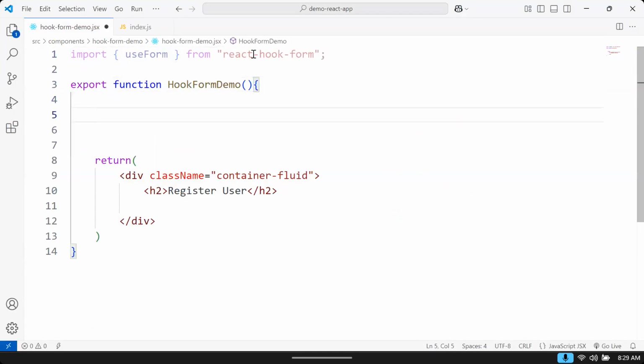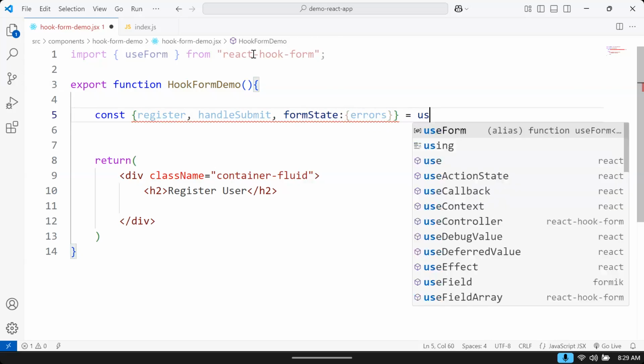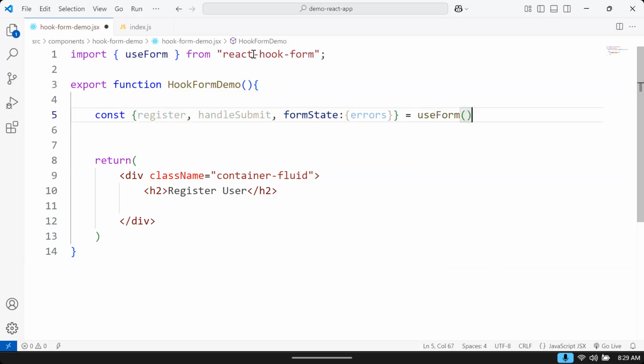Then we need a constant. It requires three properties. One is register, the form name; you can give register, login, any form name. Handle submit. Another one, form state. Form state is an object. It has errors, equal to useForm. That's how you configure the form.